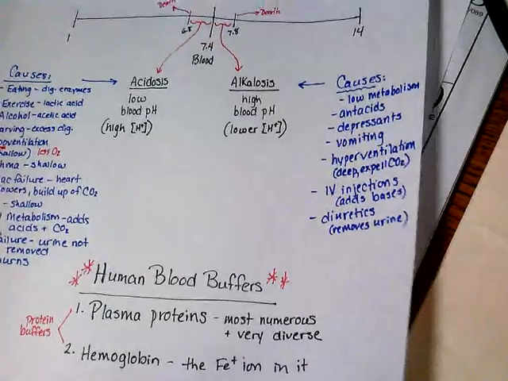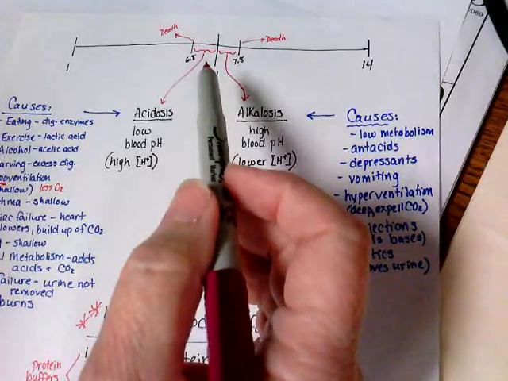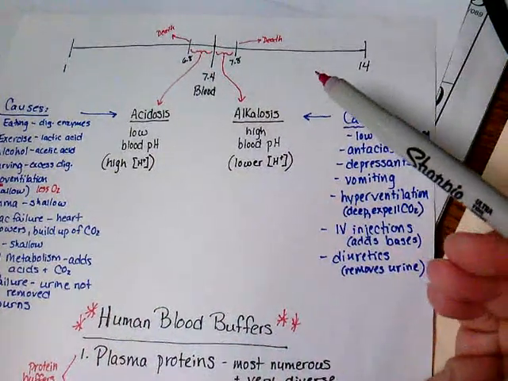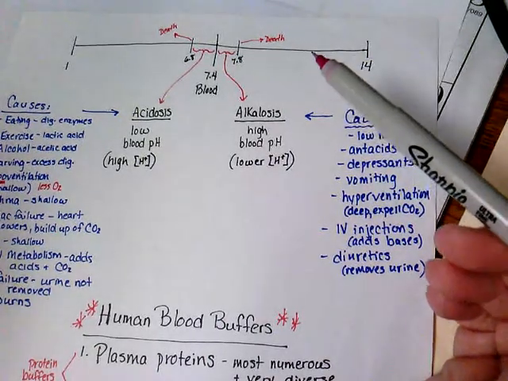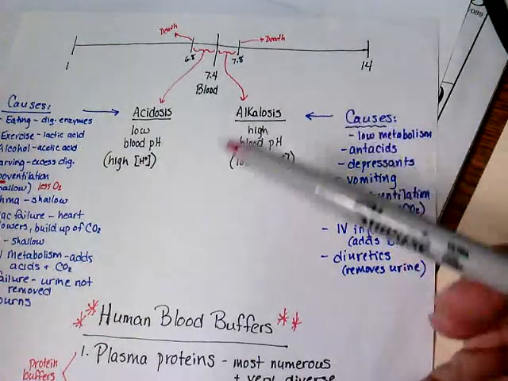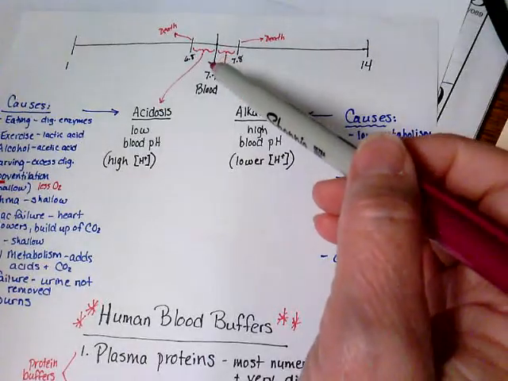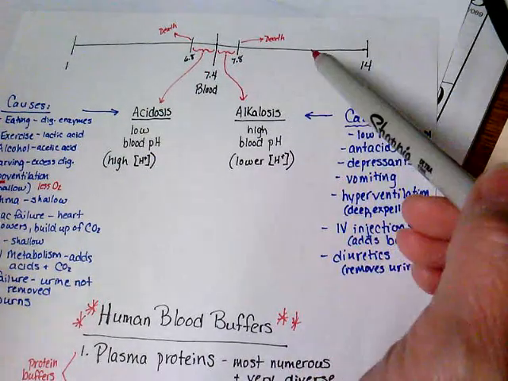Okay, so blood has a pH of 7.4. It's actually not perfectly neutral like water, being 7.0. It's a 7.4. What does that mean? That our blood is slightly alkaline? It is, but that's how our blood needs to be, and we'll see why that is in a moment. How far alkaline can we go? We can only go up to about 7.8. Beyond that, you're going to die.